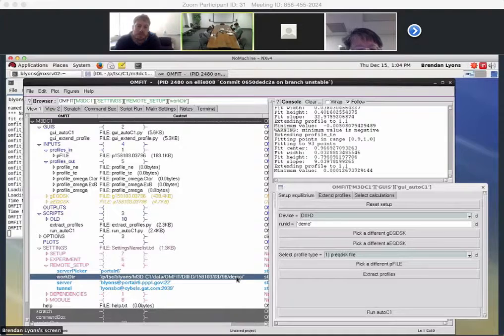So if I want to do a new run, you just change the run ID and it's going to load it in there as well. You have to be careful because OMFIT will overwrite this directory if it has write permissions. If I don't change the run ID and I do a new run, then it'll just wipe out the old one and put this in place. So right now it assumes that the user has some sort of directory named p/tsc/username.